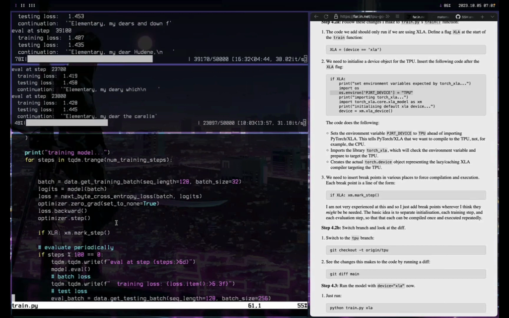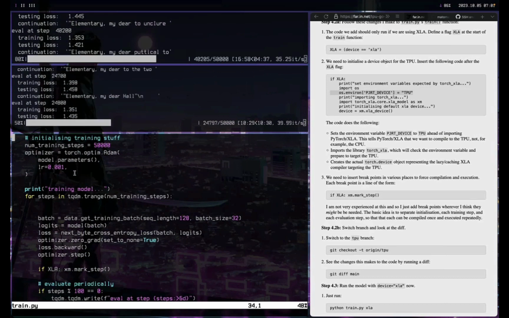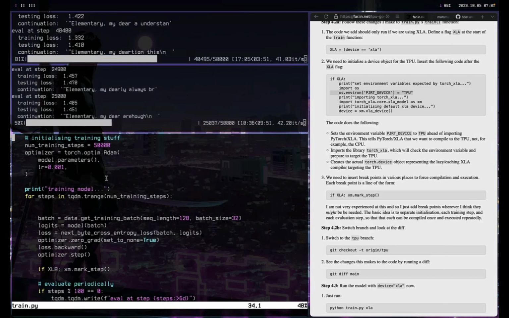I think it's sufficient, other than what will happen is that if there are any initialization operations that need to be compiled, you'll end up with a separate computational graph from the first iteration and the second iteration, because the first iteration is initialization and first step, and the second iteration is just the training step without the initialization steps in the computational graph. So we'll have to compile that twice, but it's mostly the same. That's why I would think having one here would help, but that's worth testing empirically.